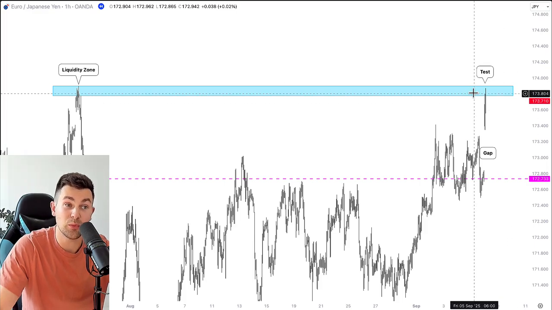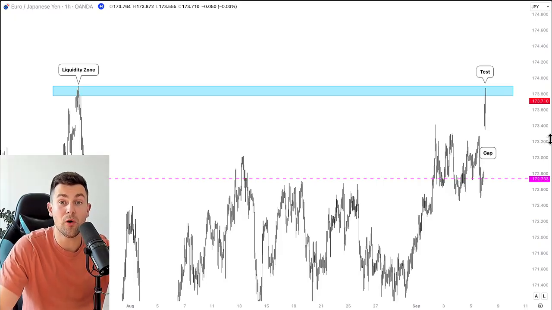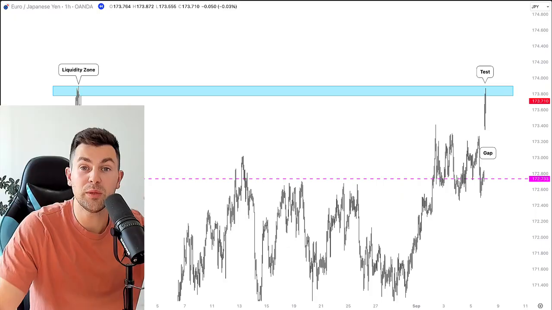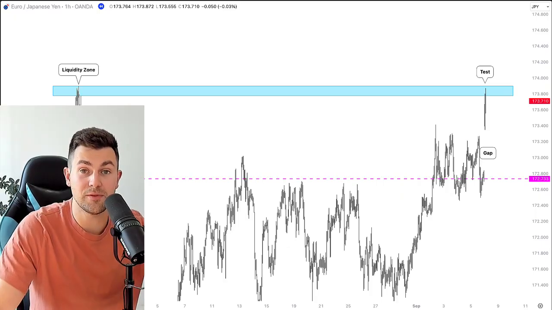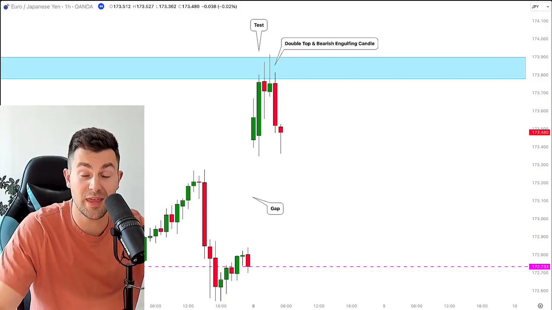We will assume that within that supply area, sellers are placing their selling orders. And the excess of the market demand that made the market form this gap will be absorbed after a test of that supply zone. But we will not sell blindly from that supply zone. After we see its test, our next task will be to wait for a confirmation signal. After a test of a supply zone, we need to analyze the price action within that and look for a clear sign of strength of the sellers.